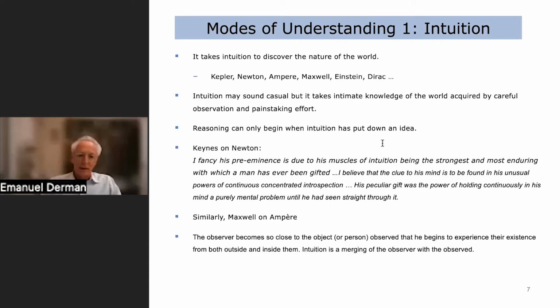Similarly, Maxwell, I don't have time to go into it, but Maxwell says the same thing about Ampere. Ampere discovers the law of force between two current loops, and tries to claim that he's derived it by logic, but Maxwell points out that in Ampere's argument, it's impossible to isolate the current elements that he wants to argue about. And again, this is a feat of intuition, and Maxwell actually comments on it in great detail when he comes up with his theory of the electromagnetic field.